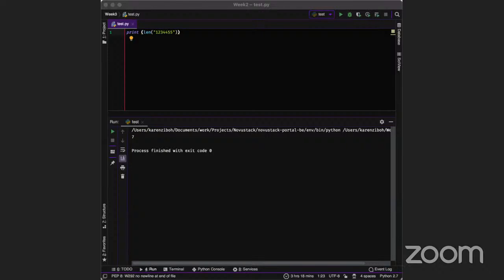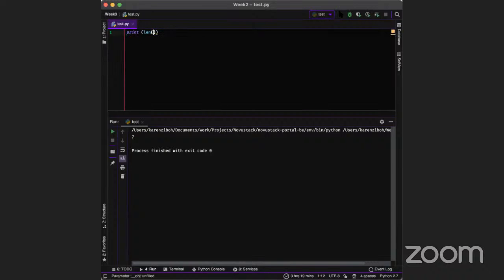What are the two things you need to know? So the first thing you need to know is, does this function accept arguments? If the function accepts arguments, an argument is this value, this string you pass into this len function. That is the argument.